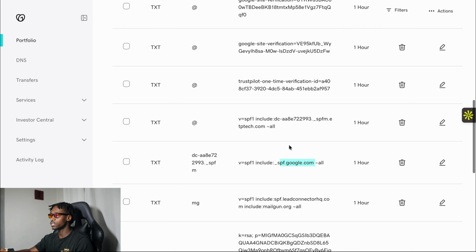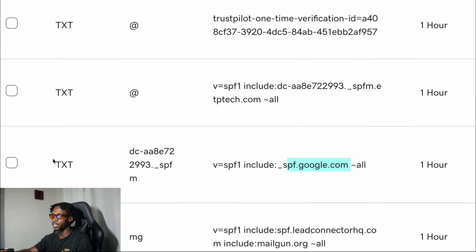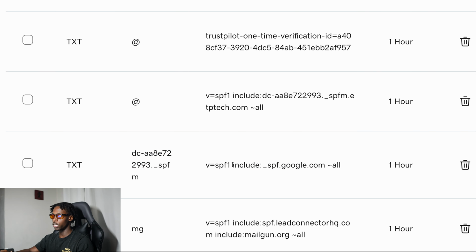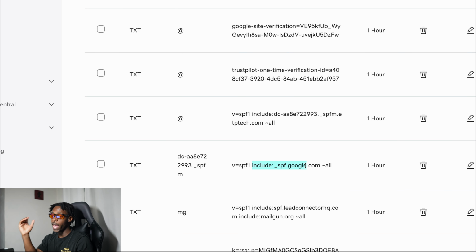But as you can see here, this is a universal TXT record, with this naming convention and the value too. So if you have that record in there, you know that that software, aka Google or Outlook, is allowed to send on your behalf. All right, next we're going to be doing the DKIM.